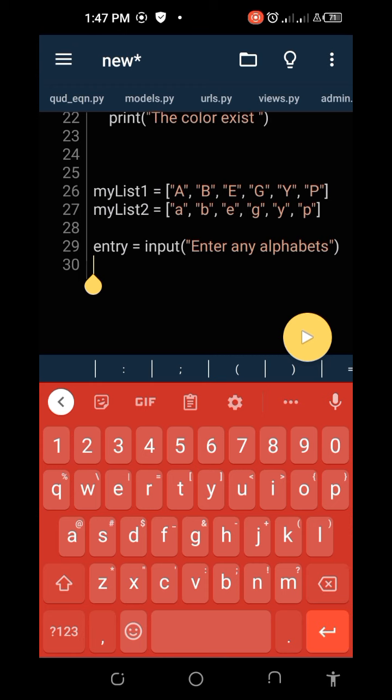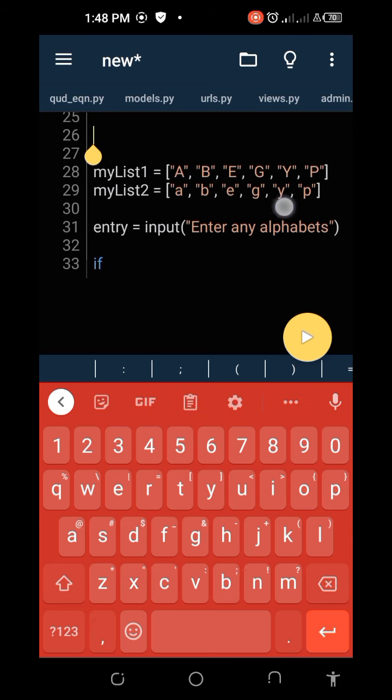We ask the user to enter any alphabet. Then if the alphabet entered is in our list, we'll tell the user that the alphabet exists in our list, else the alphabet does not exist. How do we do that? With conditional statements. Hope we are getting along.